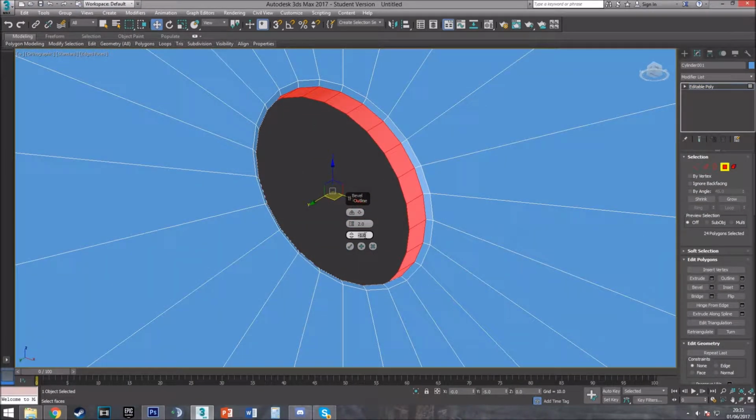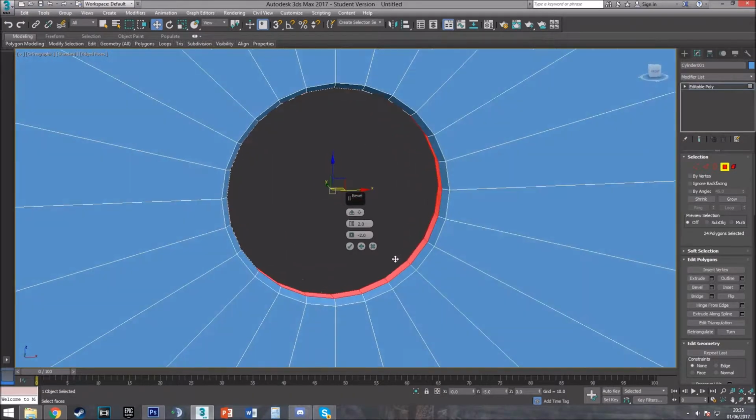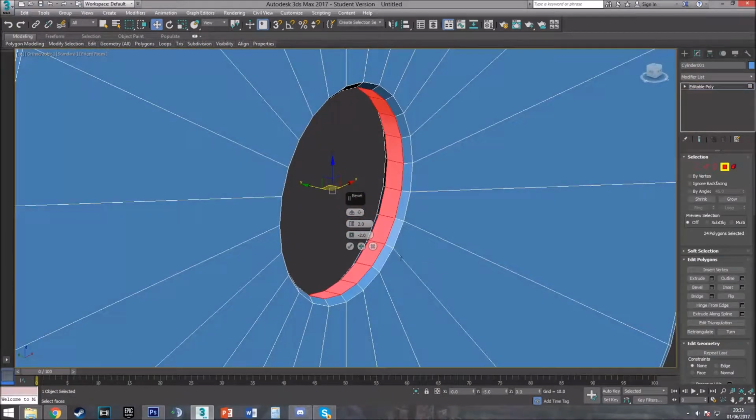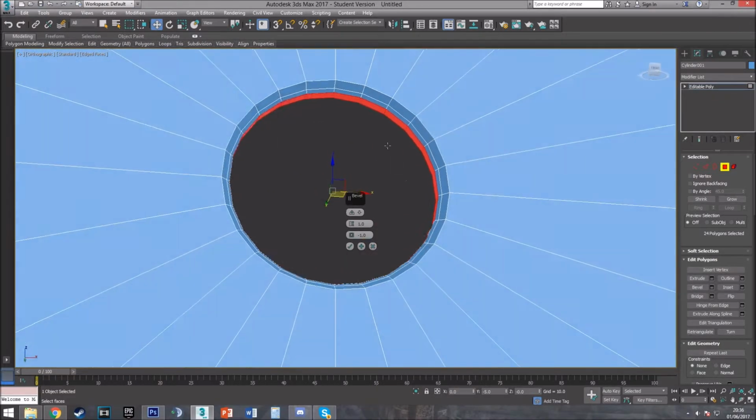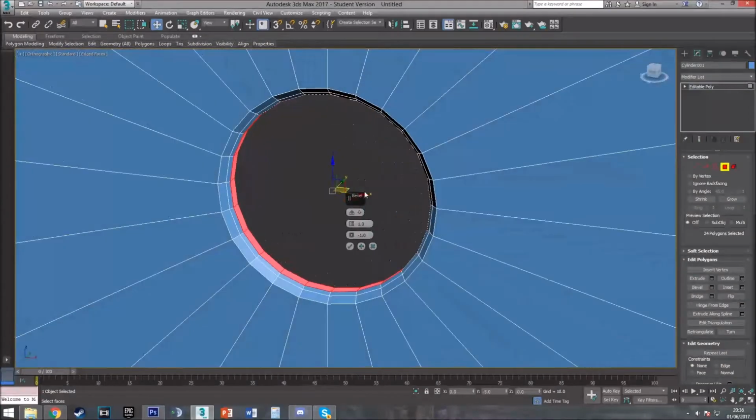So the height looks good. Let's change this to... Yeah, I'm liking that. And then we'll add another one to get the final curve bit in. Yeah, that looks good.